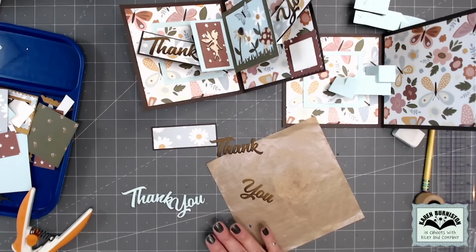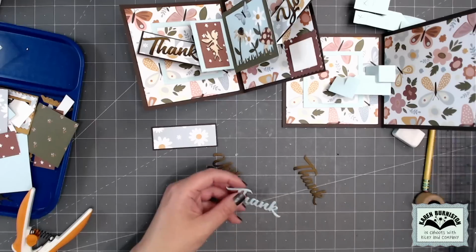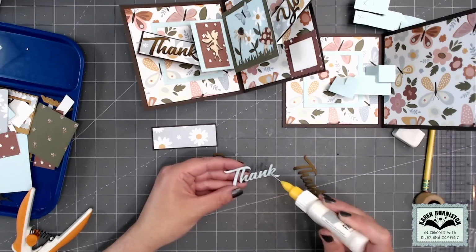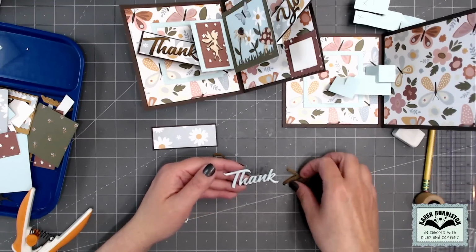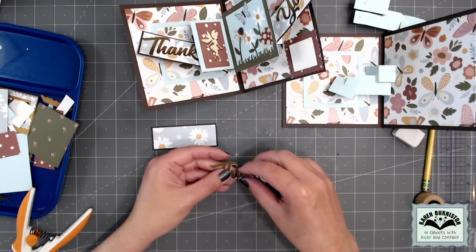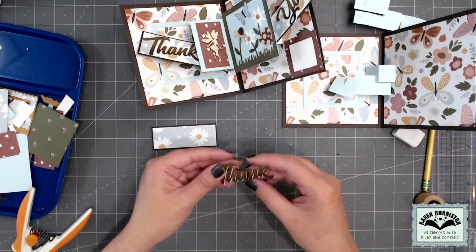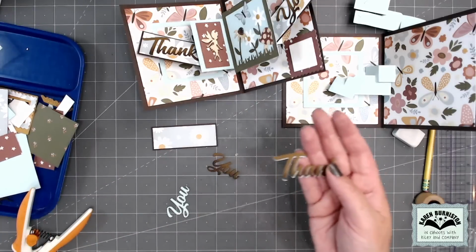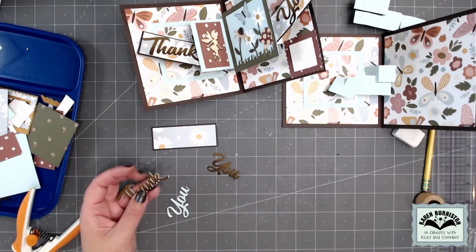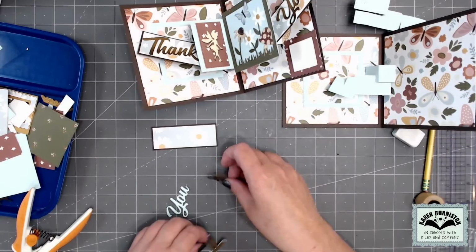All right, and then we're going to glue each one of those to the blue one, but we're going to offset it just a little bit to make a drop shadow. So it doesn't matter if you put the glue on the back of the brown or the top of the blue. I'm just going to do the top of the blue here. But then when I put this on, I kind of start at my T. I like using glue for this because I can slide it. And then I'm just looking for a little diagonal offset all the way down. Put that on something. See, oh, not that color. Let's see, here's white. Oh no, then you can't see the blue. What about if I put it on blue? Yeah, like that. Okay, and then same thing with the U.